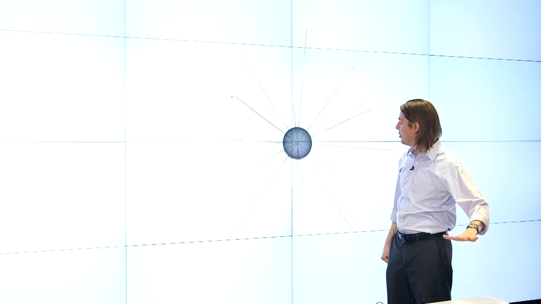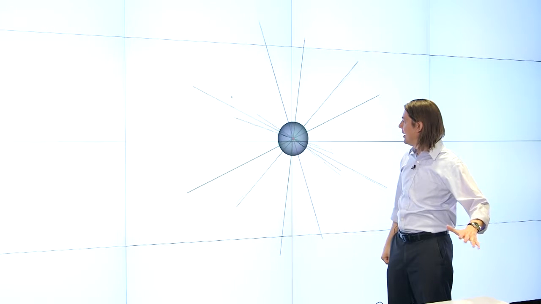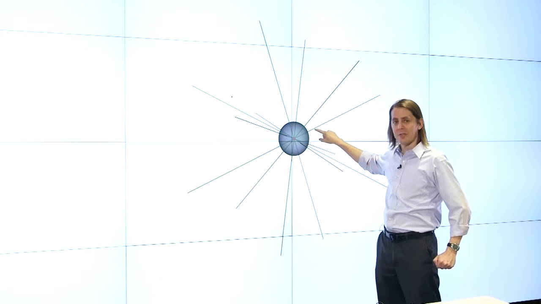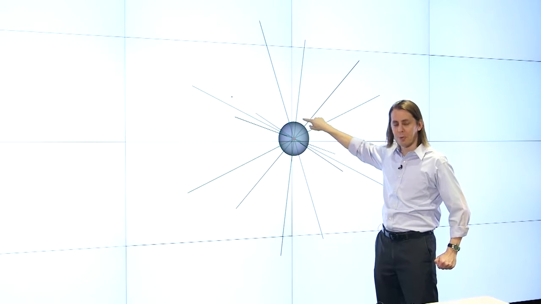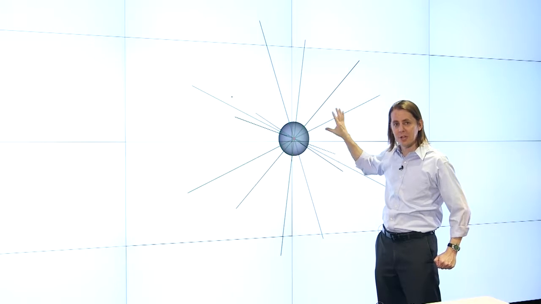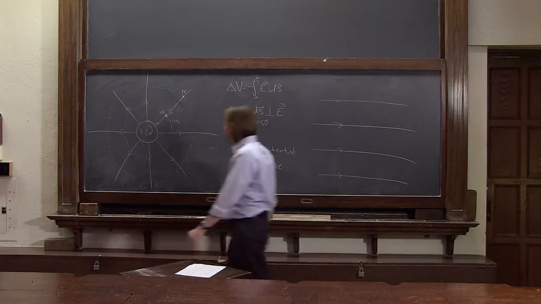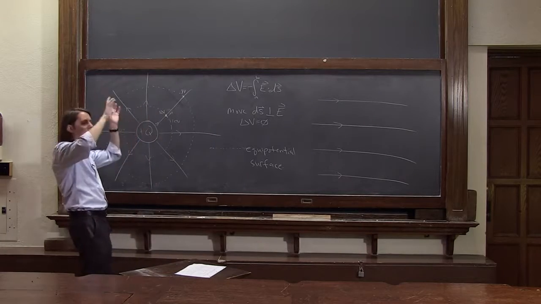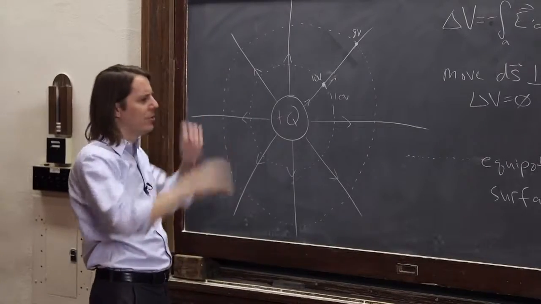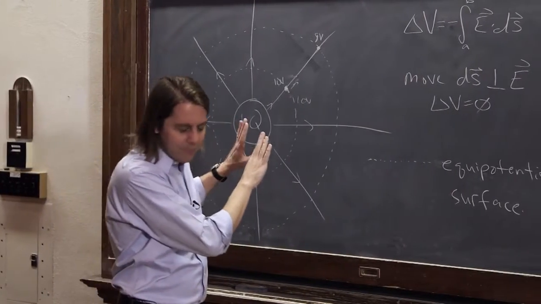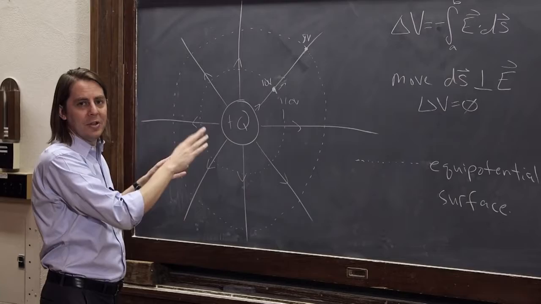from the charge, but everywhere you go, the equipotential is a surface. Because that's due to the symmetry of the problem, that's where the potential is constant. Moving along a sphere, you're always moving perpendicular to the field lines. Nobody does any work, the potential doesn't change. So just keep in mind, equipotential surfaces are surfaces. So there you go in 3D. You can see these are spheres with little lines shooting through them. Right? Everything's transparent so you can see everything. Okay, so that is how we visualize a potential field, a scalar potential field.